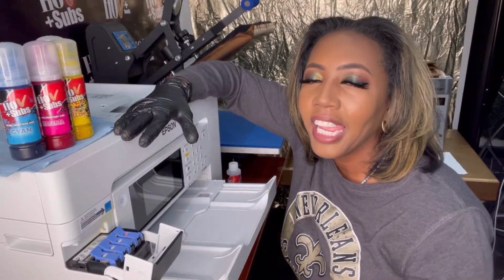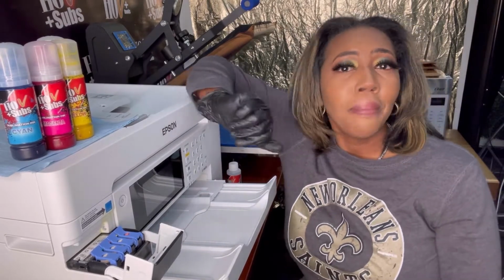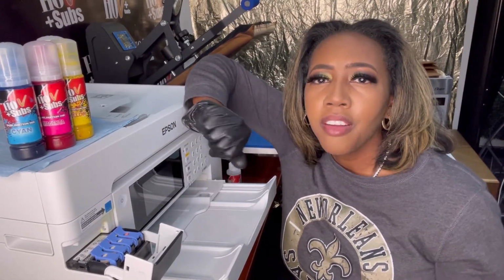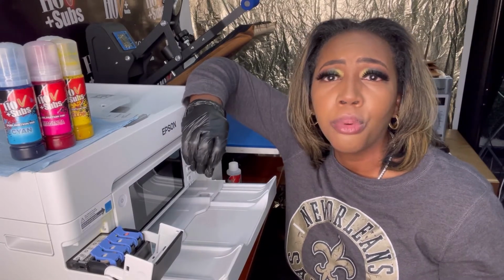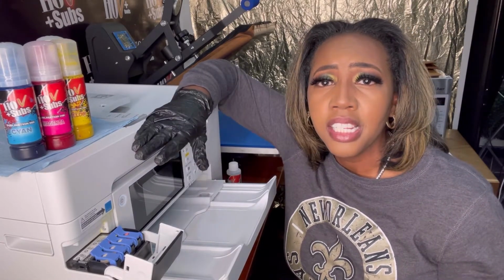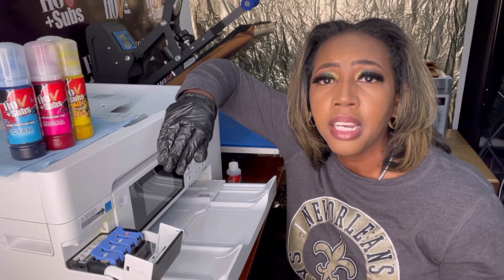We have our EcoTank here. This is our 16600. This is our baby. This thing prints amazingly. They have many different printers out there to get. This Epson is really a good brand to convert. This is, like I said, the 16600. This prints up to a 13 by 19 print.